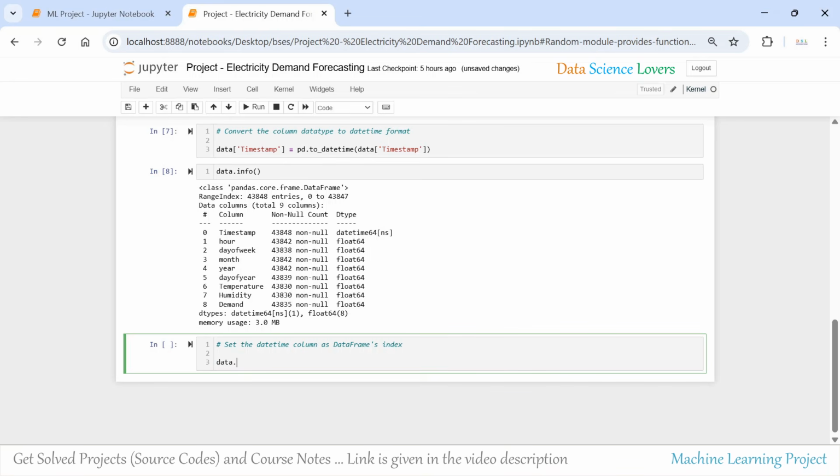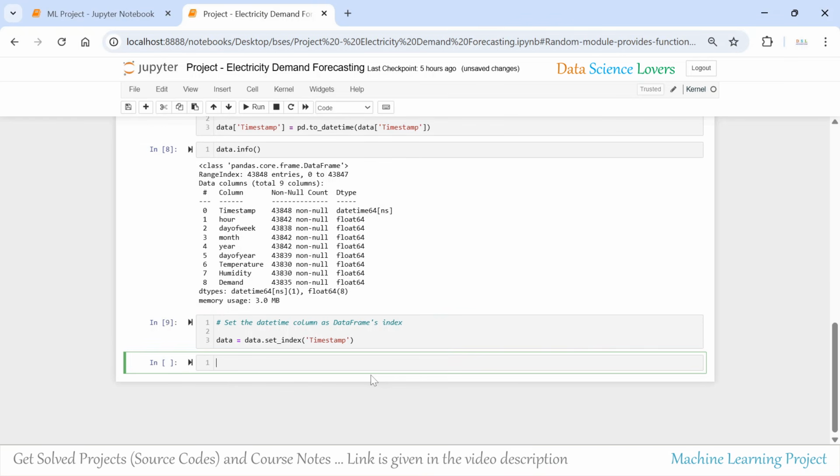Our data frame dot set index, and inside this function we have to write the column name which we want to choose as our index. We want to choose timestamp here like this, and we will save the result in our original data frame like this.